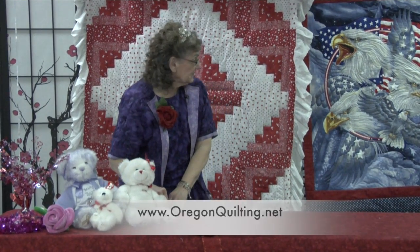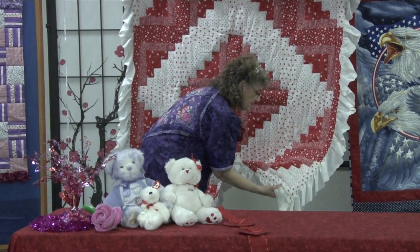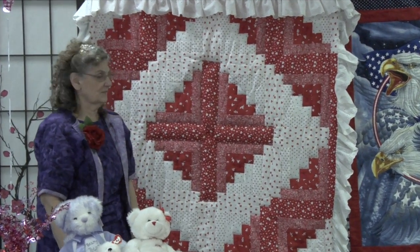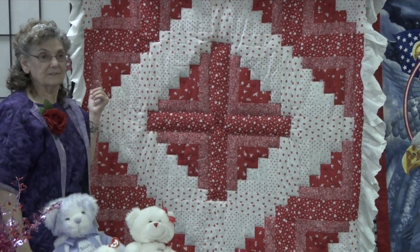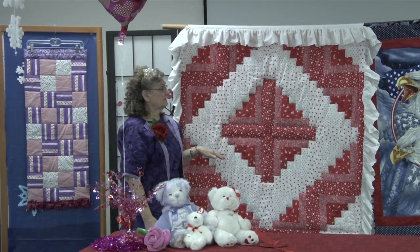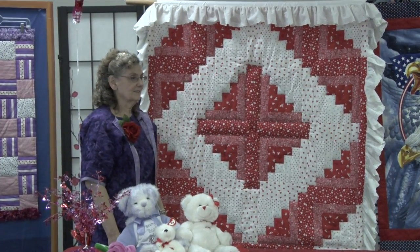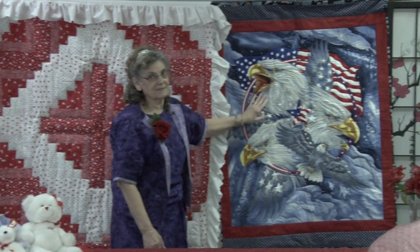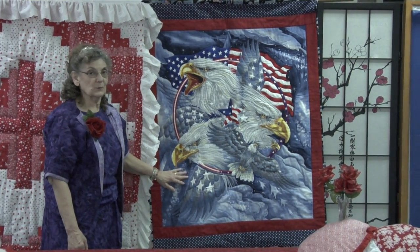The log cabin quilt is old. It was one of the first things that I did. 1991. No, it's not one of the first things. I started in the 70s, but this was for... I used to work for a quilting chain, and so I designed and made quilts, and then they gave away the pattern. But this is just a log cabin. Boy, I'm tired.